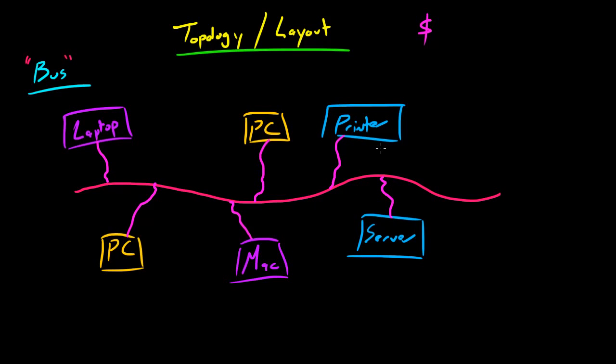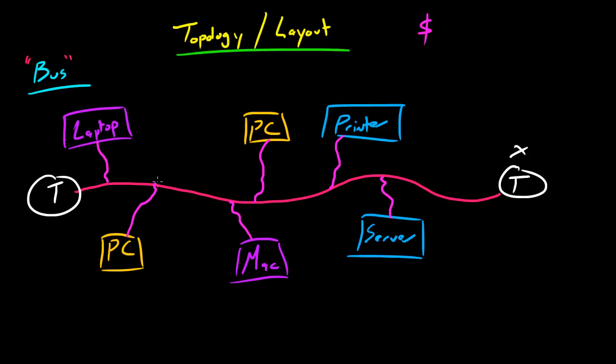Another thing I want to point out is whenever you have a bus topology, you need something special, and those are called terminators. I'll just write T for terminators. T, T. These are actual devices that you can buy, and you need to put them on the ends of your cable. The reason that you need these terminators is, well, I'll talk to you guys about how these devices work.